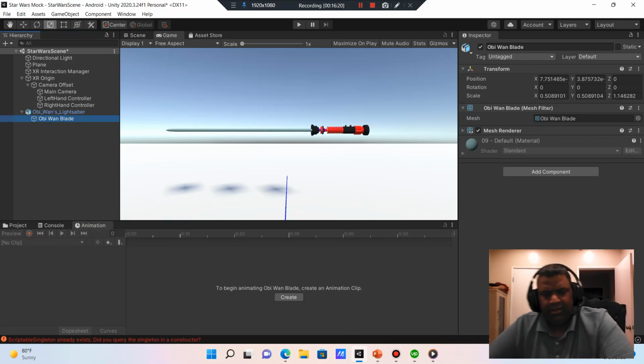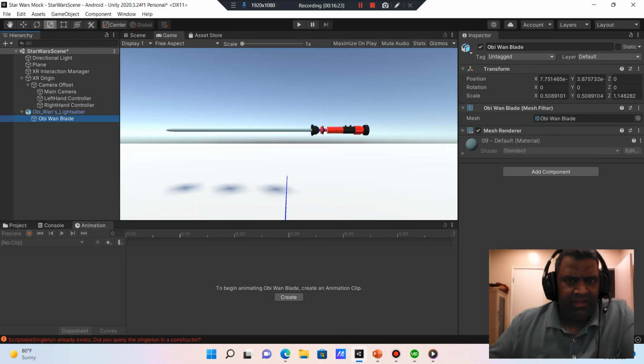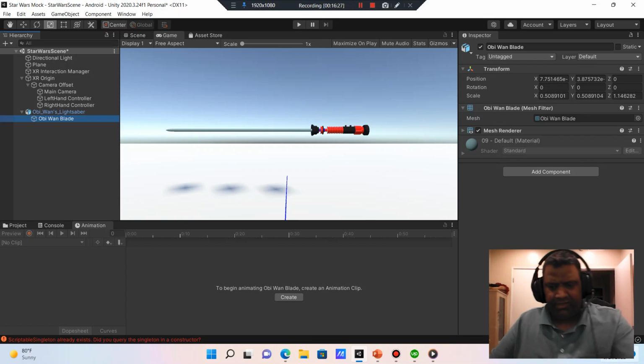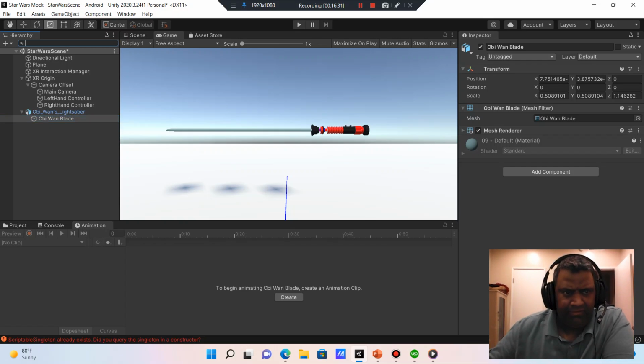Okay, so now that we docked it away nice and safely, with this selected, if we go to Obi-Wan Blade, it will say here in the animation tab, to begin animating Obi-Wan Blade, create an animation clip. So let's go ahead and do that.